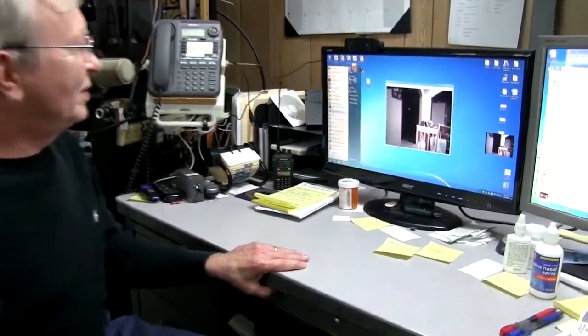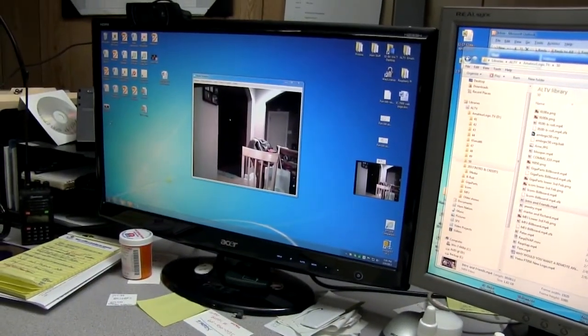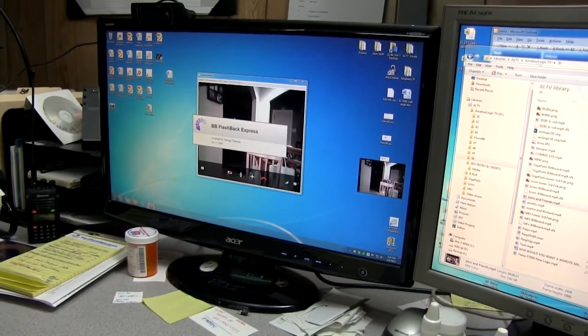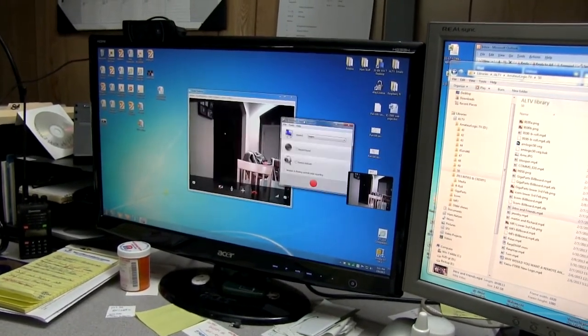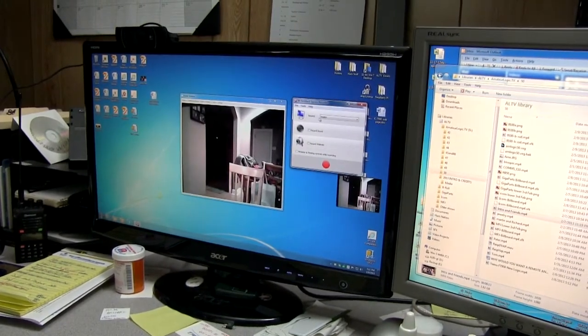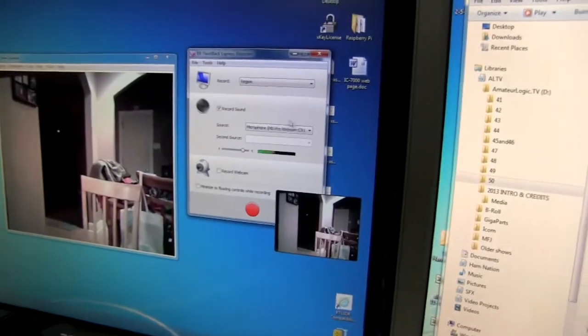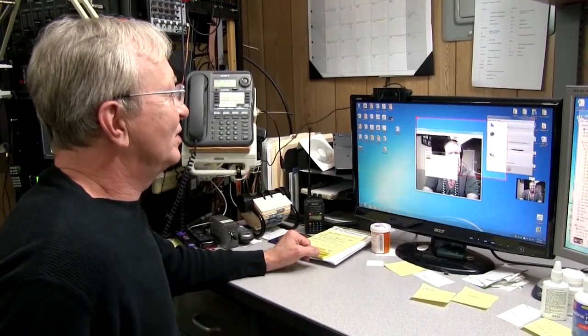I'm going to run BlackBerry Flashback Express, the free version. I probably ought to buy this. I haven't yet, but I use it kind of frequently these days. And I'm going to set it up here to record sound as well as the video. Okay, let's see. I'm going to record sound, and we're going to select a region to record here.